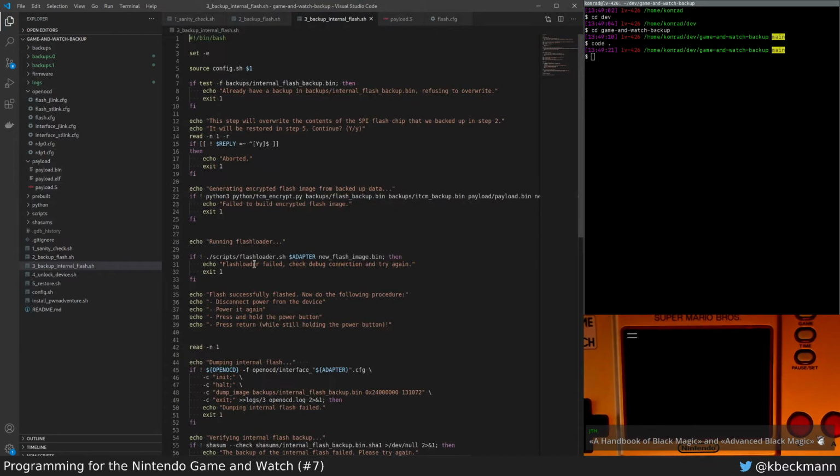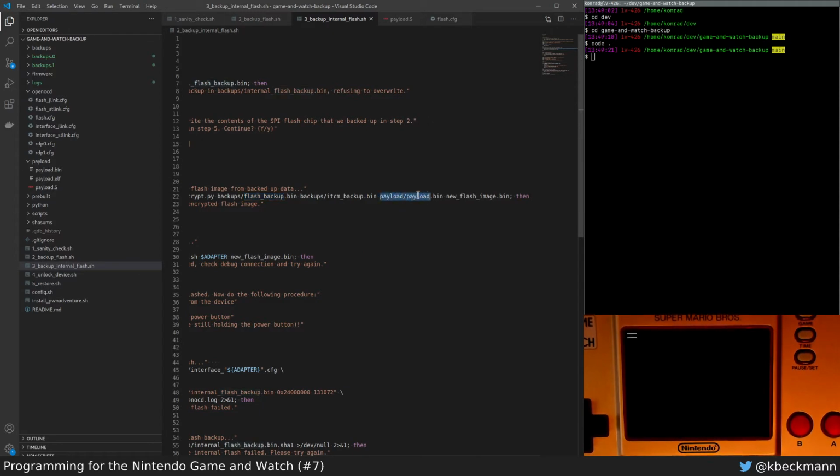So we then encrypt this payload using the internal RAM backup. Using the backup of the RAM and the external flash, we get an XOR key. We use the payload and encrypt that with this key and put it in a new binary.